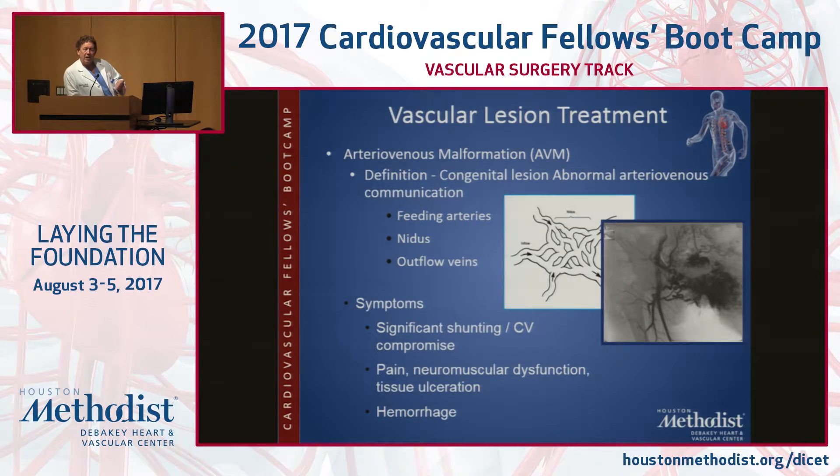Most of these present with local pain. That malformation has been there a long time and suddenly it starts hurting — that's often because they develop venous thrombosis inside the malformation. They'll tell you it suddenly started hurting and there are lumps they can feel in it, because there are little areas of thrombus. If that's all that bothers them, you can usually manage them conservatively. On the other hand, these things can happen to be right next to the sciatic nerve, like the patient I showed you, and that is a limb-threatening problem.